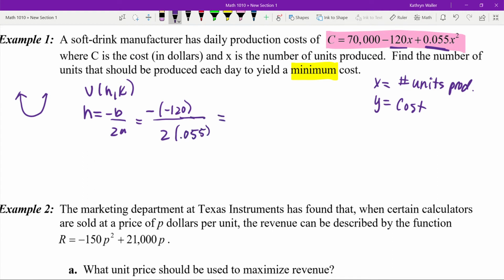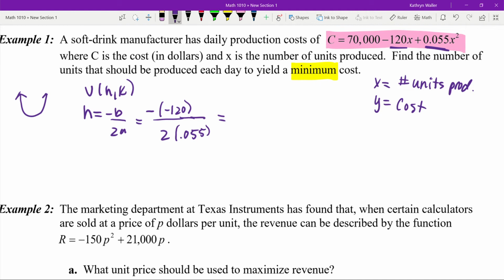Okay, now let me tell you what I do. I look and I say, I've got 2 negatives. Everybody freeze and look at it. Out of all those numbers, I have 2 negatives. I know 2 negatives is going to give me a positive. So I don't even worry about the signs. I figure them out in my head and then I'm done. Okay, every person in the room has a calculator in their hand. Here we go. I want you to go 120, divide. Everybody tell me what is the next button you're going to push. It is a parenthesis, yes. 2 times 0.055, close it, enter, and there's my answer.